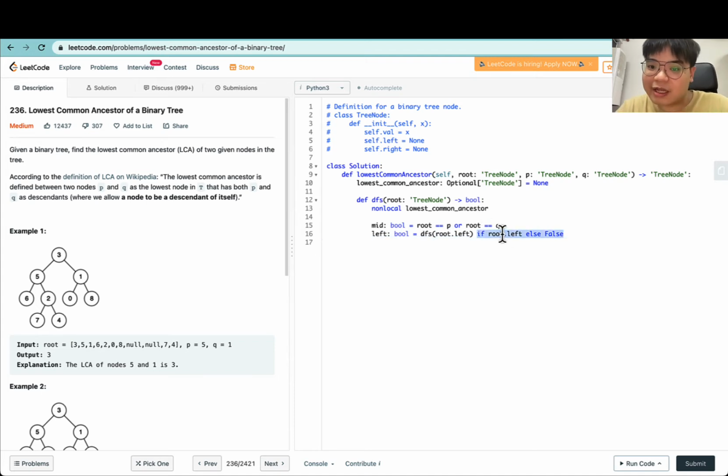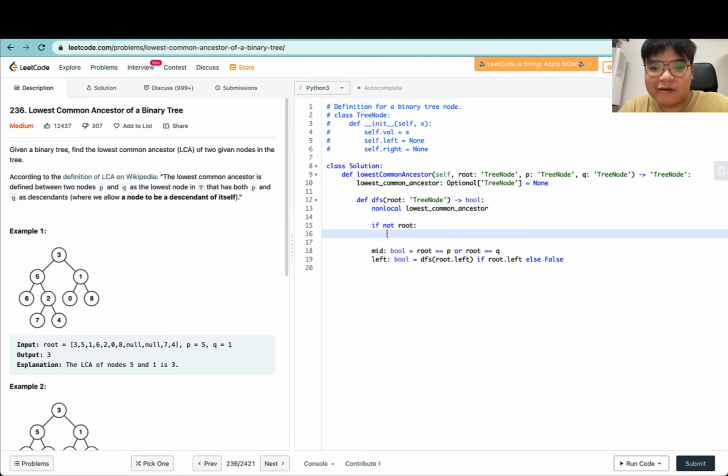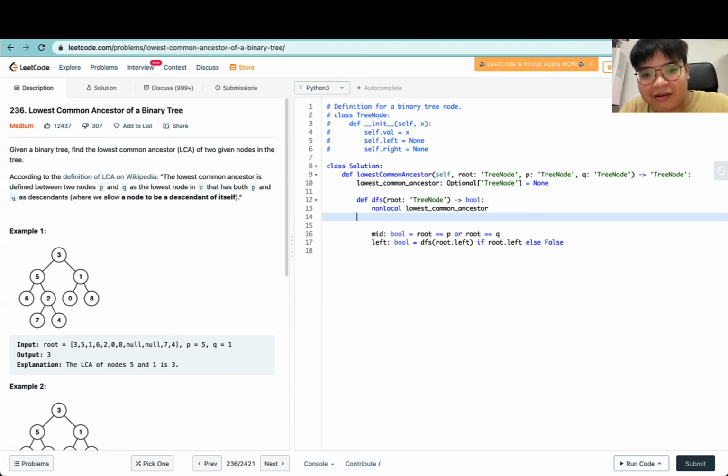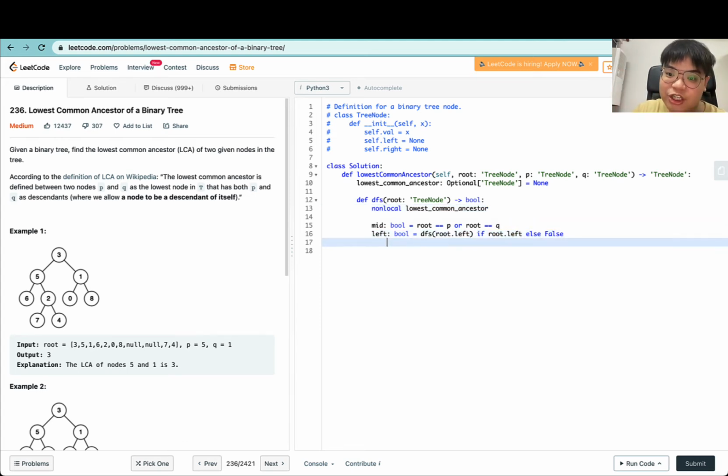If you're curious, you could just call DFS directly and add an additional guard, if not root, return false. We could do that, but this is deliberate. We are deliberately avoiding that so that we avoid function calls on the call stack. It's going to take some computation to keep track of the variables' memory used in each function invocation. In short, we should avoid calling DFS if we can help it. So this is our way to do that. We will only call DFS if the left child exists.